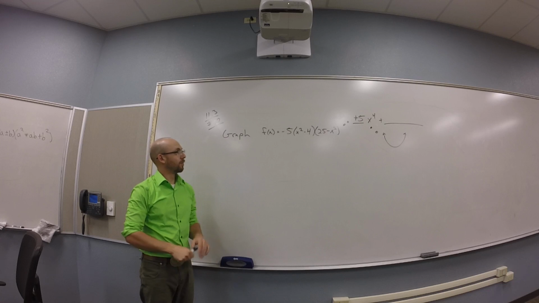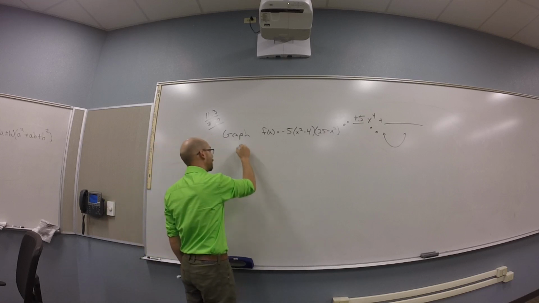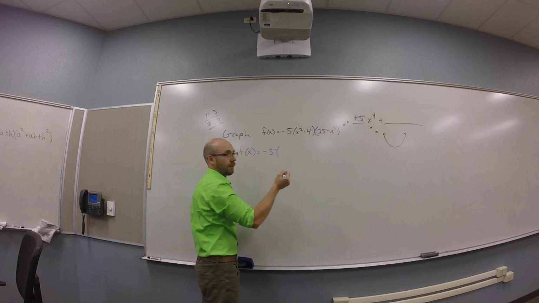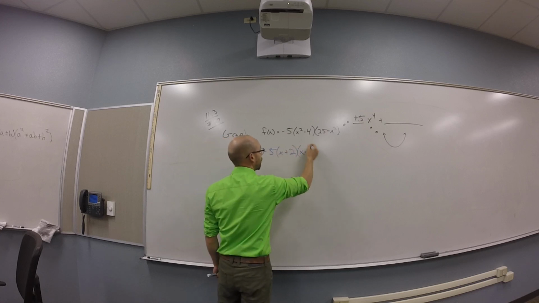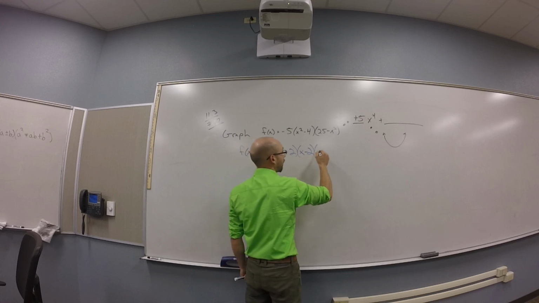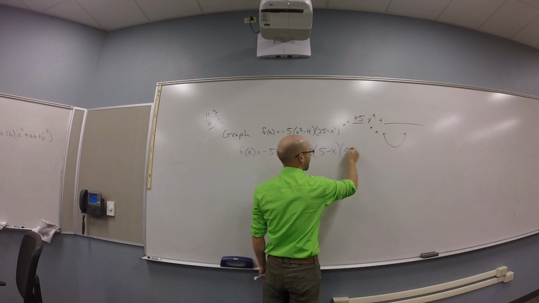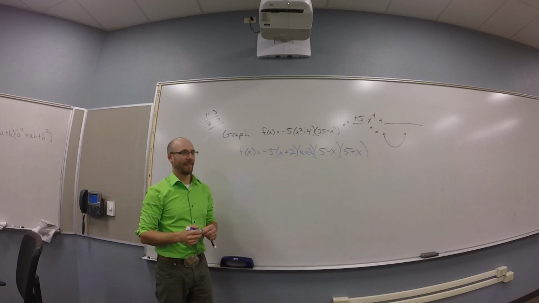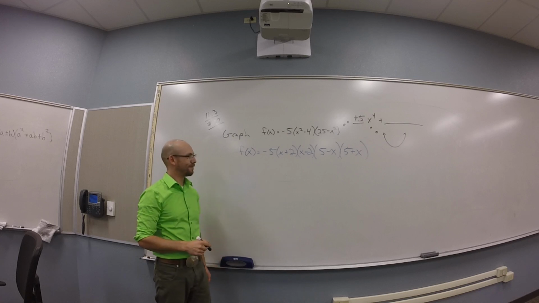Okay, now let's try the factor approach. So you guys said there's difference of squares all up in this thing. So f of x is minus 5 times x plus 2 times x minus 2 times 5 plus and minus x. So you're making your 5 positive. Don't mess up.